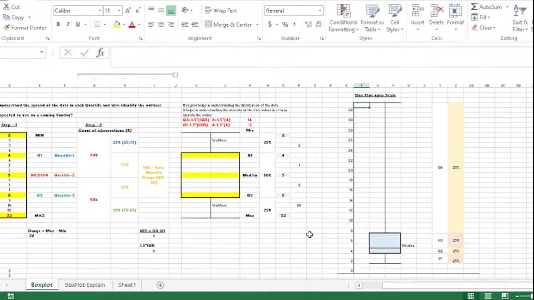Because Q1 and Q3 are standard notations we give to quartile 1 and quartile 3. So there is nothing called Q4 actually. But I would say this is the fourth quarter. Okay? So all of you got it? How this box plot is constructed up to scale?